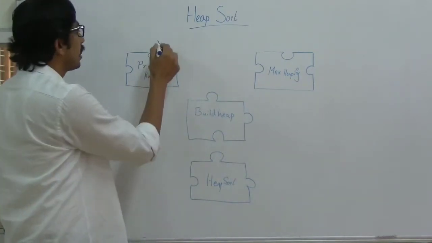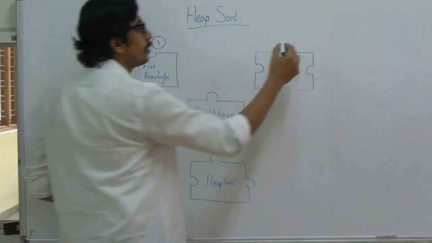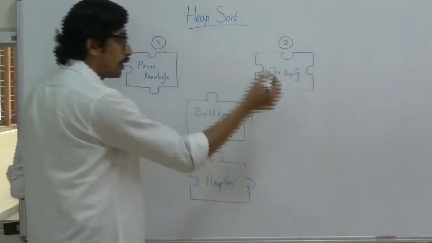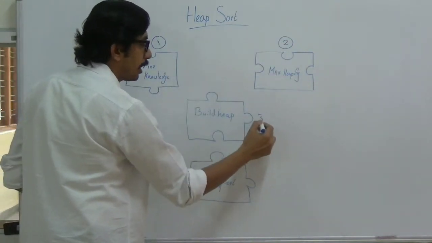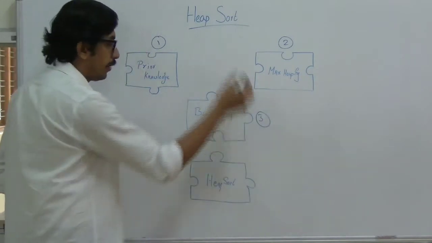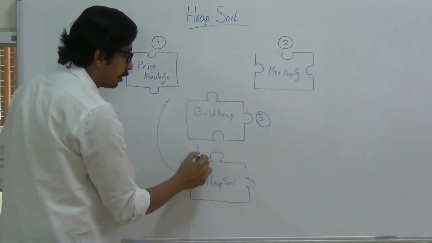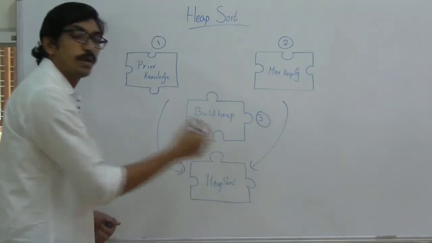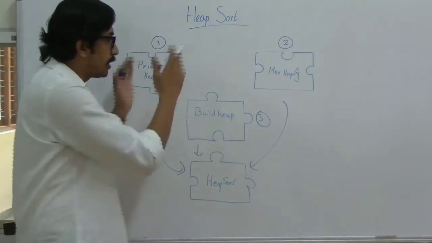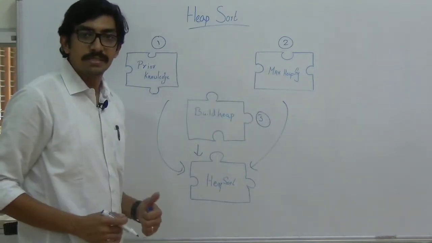So first we will be starting with the prior knowledge. Then we will move to Max Heapify. Once we are done with this, we will see how a build heap works. And once we know all these three, we can move to the heap sort algorithm. Okay, so this will be the working pattern in which we will be studying.